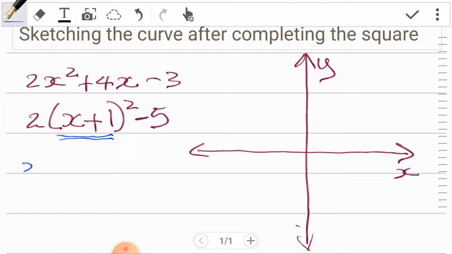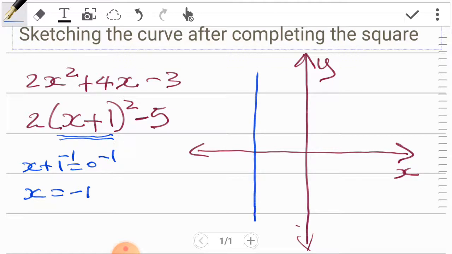If we equate this to 0, x plus 1 equals 0, and solve for x, we're looking at x equals negative 1. Let's say we subtract 1 from both sides. So this is the equation of the axis of symmetry. Basically, roughly, whatever this value is here, the axis of symmetry will be the opposite of it. So with a positive 1, the axis of symmetry will be x equals negative 1. Now, x equals negative 1 is going to be over this side. So let's say we have a negative 1 here. So this is the axis of symmetry.